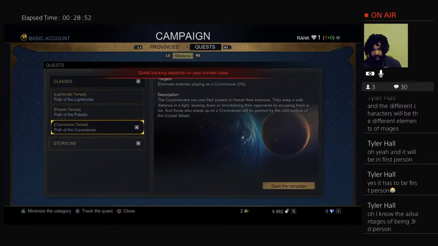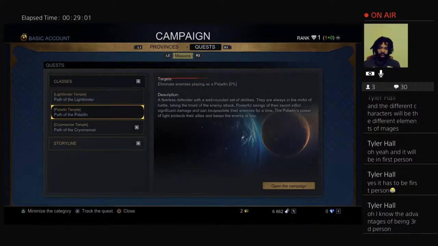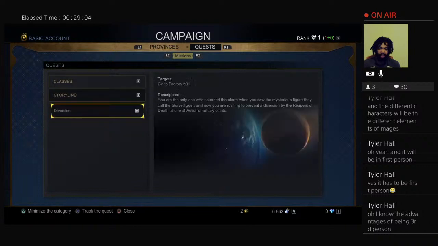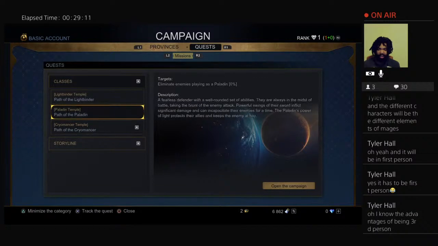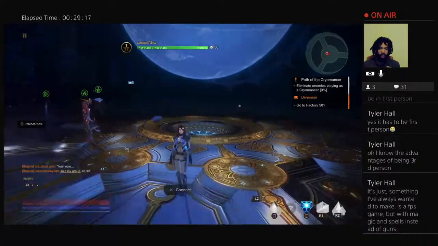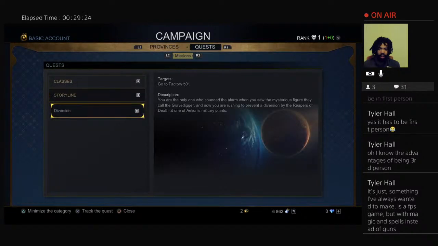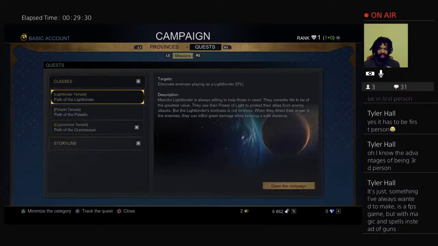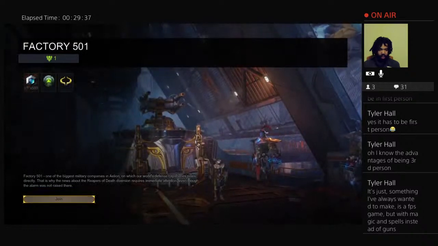Also, quest tracking depends on your current class. What does that mean? So what if I pick the paladin one? Can't do that. Oh, wait a minute. There's already a block in the cryomancer one, which shows that I can do the cryomancer one. And it means that the block shows that you're tracking it, I think. Well then, why is it? Unable to stop tracking the current adventure. Okay, so I guess I am tracking what I want. Let's go to Factory 501 or whatever.